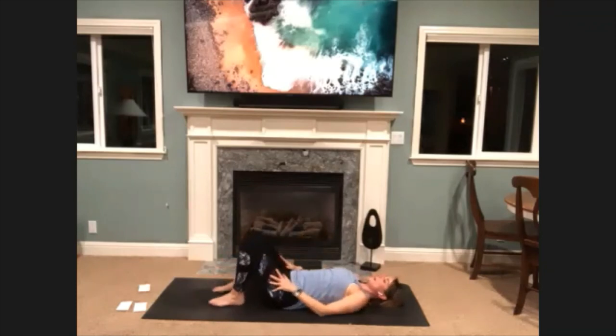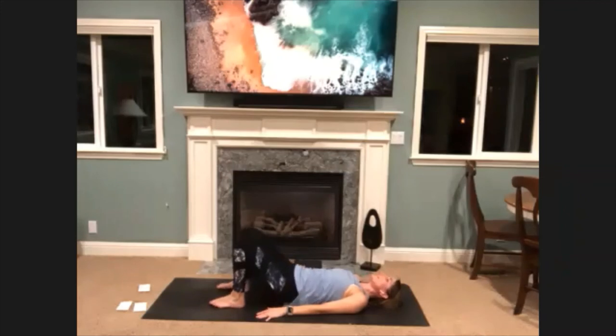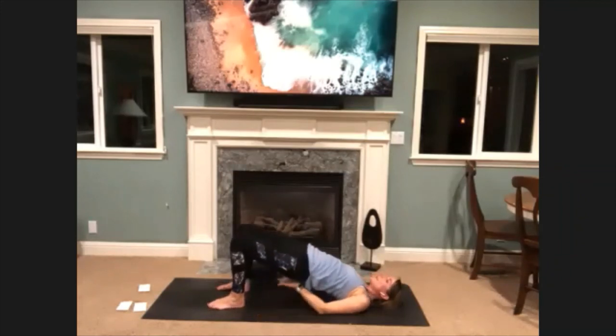Place your feet on the ground. Bring your heels as close to your sit bones as possible. Keep them hip distance apart. Hands on either side of your hips. Exhale all your air out. Inhale, lift your hips to the sky into bridge pose.